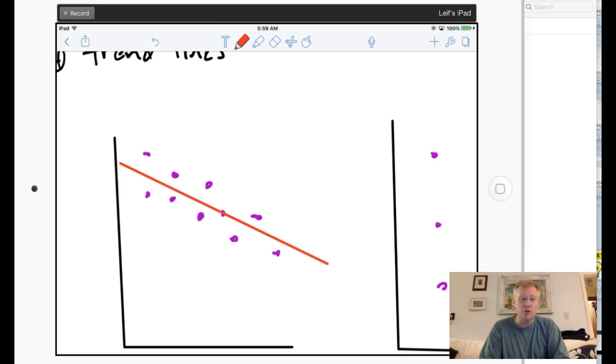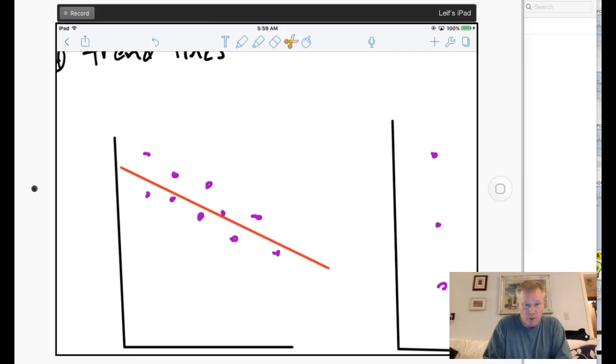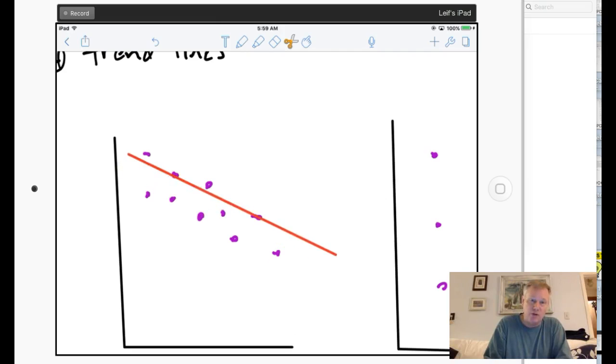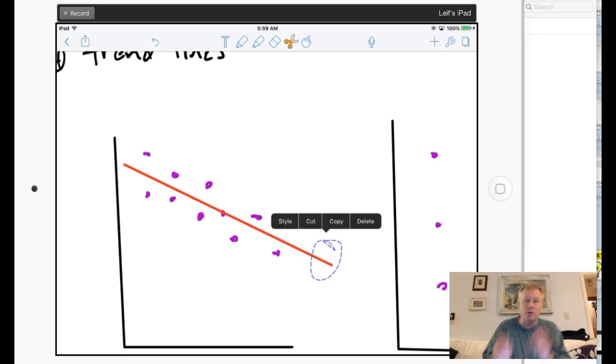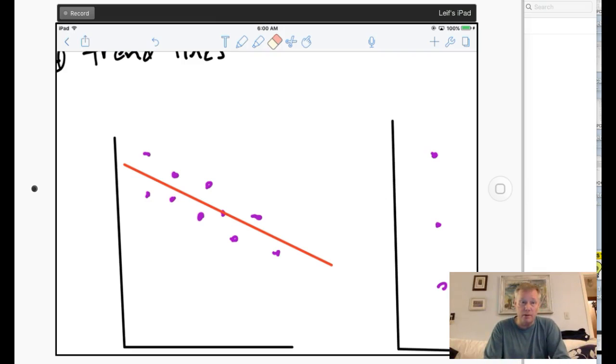So if I asked you to draw a trend line in there, you'd put one that would be something like that. Now, the one that I would draw and somebody else would draw could be slightly different. Yours might be up here a little bit, maybe mine's down here, but they should be in this general vicinity, all right? Right in the middle of those points is the idea, okay? So it's not going to be a perfect thing, but they all should be kind of close, all right? And maybe there's a slightly different angle, but hopefully you get the idea. So that's how you draw a trend line.